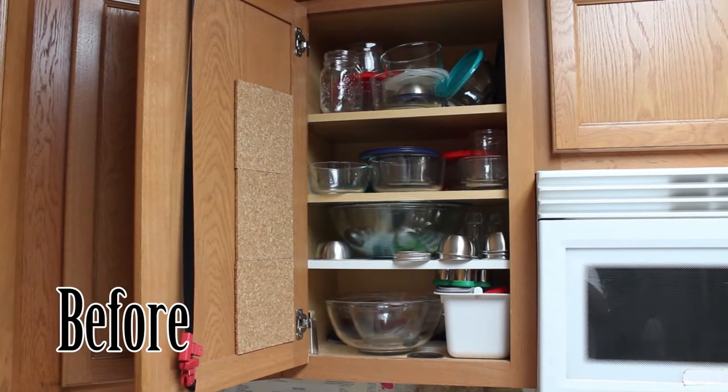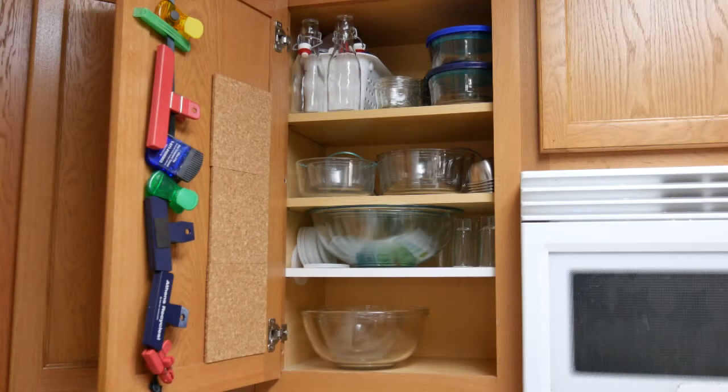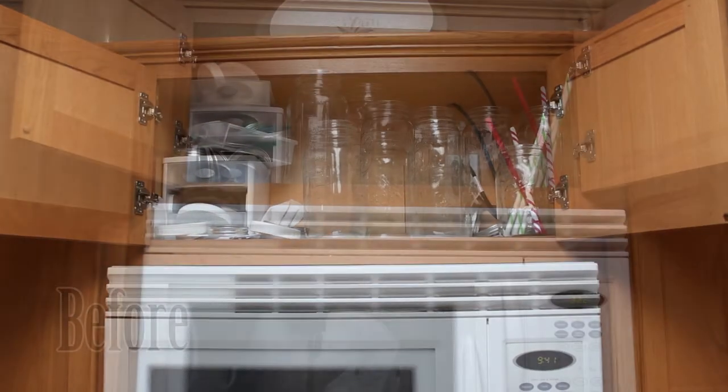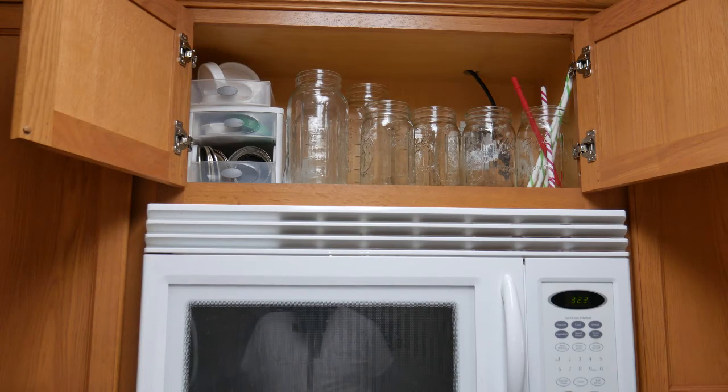Next to that is my cabinet I use mainly for doing my cooking shows. There are tons of containers and things I use to put mixtures and ingredients in — it's all stacked up with bowls and repeated items. It's a cabinet I don't use that often unless I'm doing a show. Over my microwave I have my tall canning jars and a few other assorted canning jars, because I put my lemonade in there and it's very convenient. The cabinets are high enough for the tall jars, and they keep lids right there too.